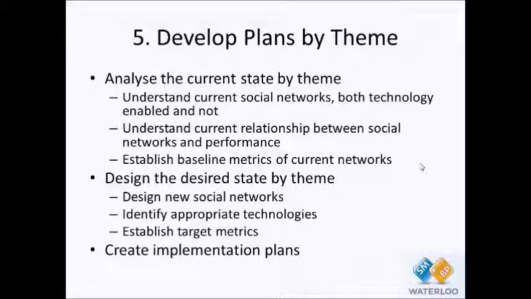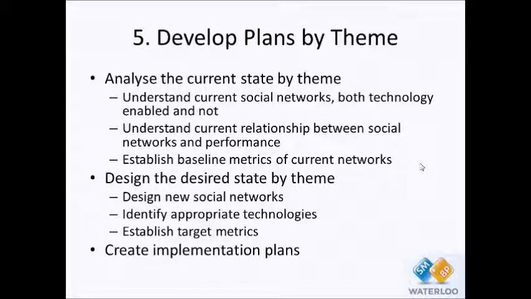So we'd want to understand how the social networks that exist at the moment are impacting performance, as a way of understanding the potential that social media might have. And we would establish a baseline metric of the current networks. Those metrics would need to depend on the theme itself and the nature of the organization. I don't think it's possible to be especially prescriptive there about exactly what the metrics would be.